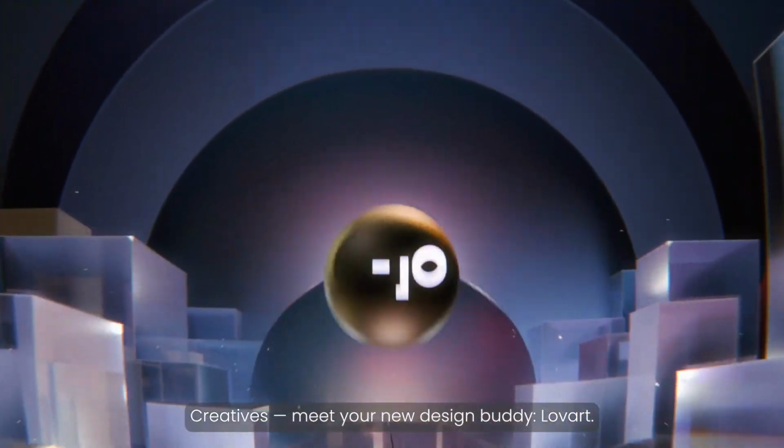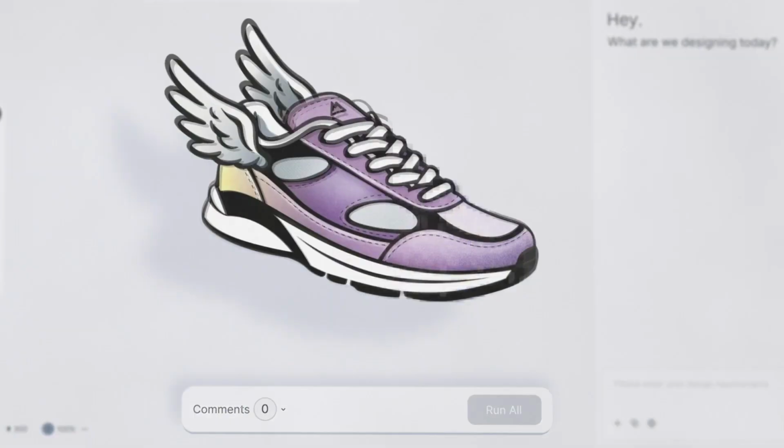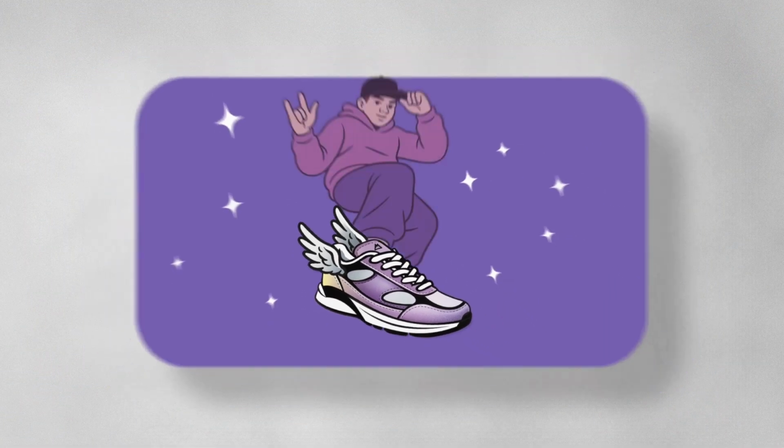So my guess is that a lot of the big AI companies are gonna copy this feature, mark my words. I've got to give respect to Lovart. It's a Chinese company, and I'm proud of that. And I think they keep improving their features to make design just easier for everyone.